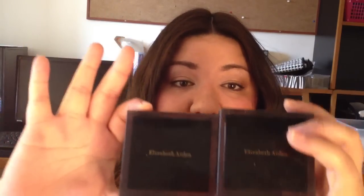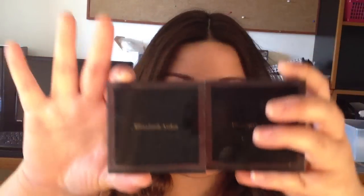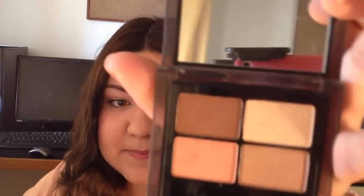Another one of my favourites — moving to the eyes — has been these Eyeshadow Palettes by Elizabeth Arden. I have mine in Velvet Plum Tones and Neutral Cashmeres. I love the packaging — they are very pretty and very sturdy. This one is the Neutral Cashmeres palette and this one is the Velvet Plum Tones palette. These eyeshadows have been my go-to palettes all month for natural looks. I'm wearing it now — if you watch the Get Ready With Me video, you'll notice that I use the Neutral Cashmeres palette.